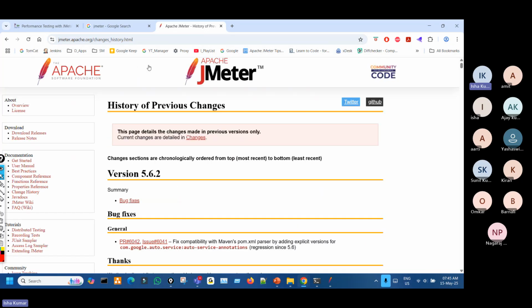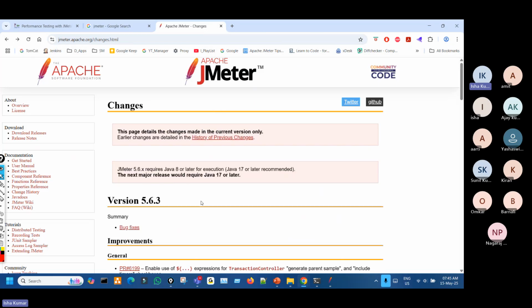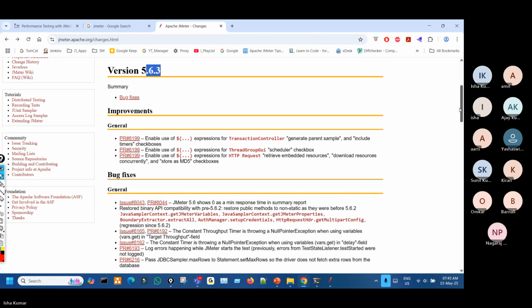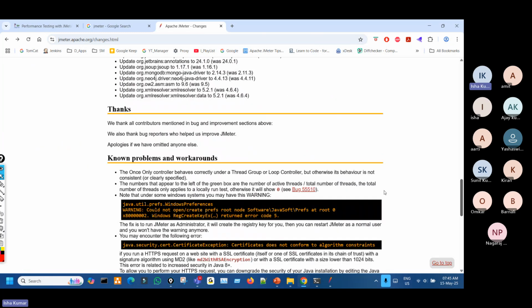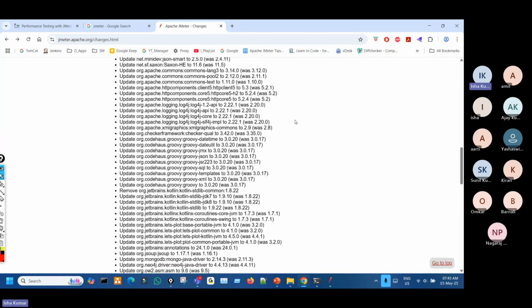So there is no need to remember this, because no one can remember this, right? Just for information's sake, we should have this idea. At least after having some course, if a new version is coming and you are aware of JMeter, and you want to see what the update in that is, you can come and see it.